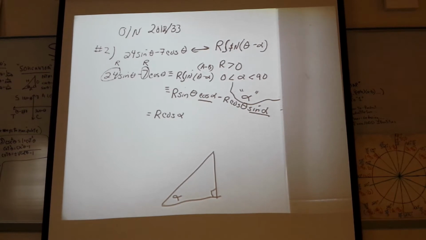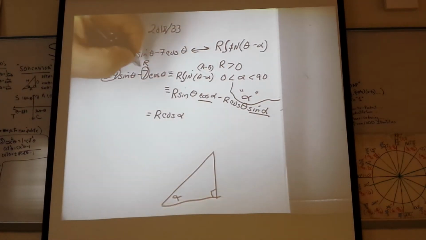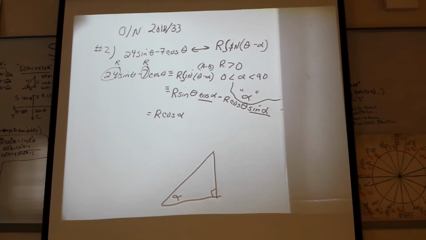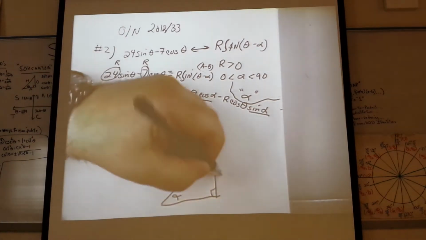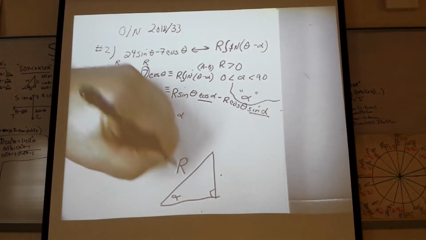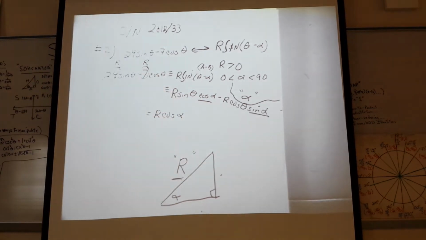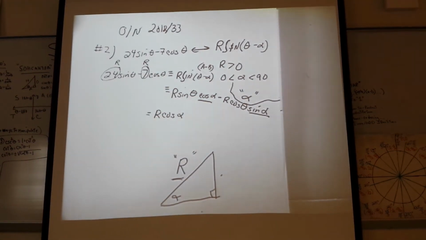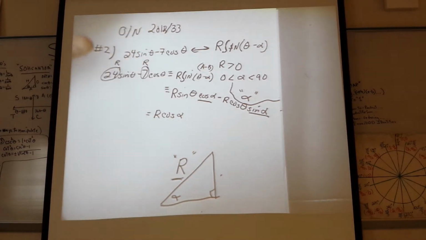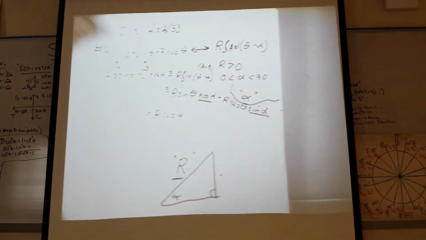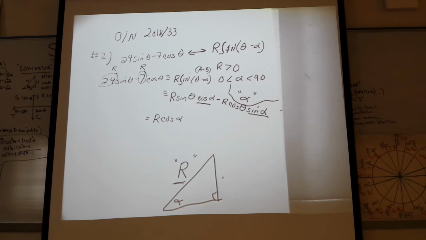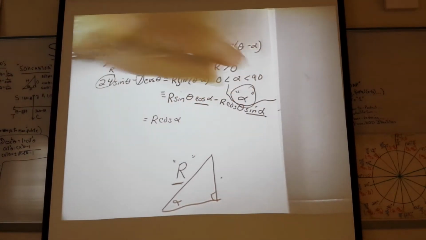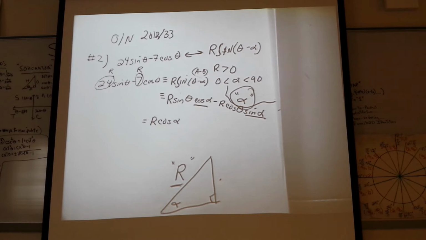So, in order to find alpha, they give you the two legs, and then they give it to you as, quote, R. Does that make sense? They give you this, and you've got to find out, let's call this big R. Now, to find the sides, if I knew what R was, I would know cosine of alpha and sine of alpha. The cosine of alpha, because that's what they want. They want alpha, right? So that means I could just set cosine of alpha equal to 24.